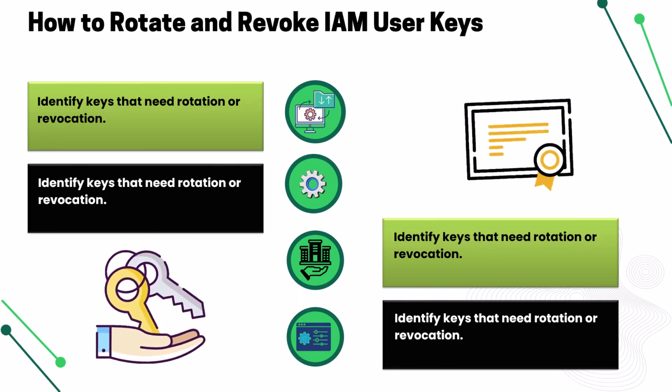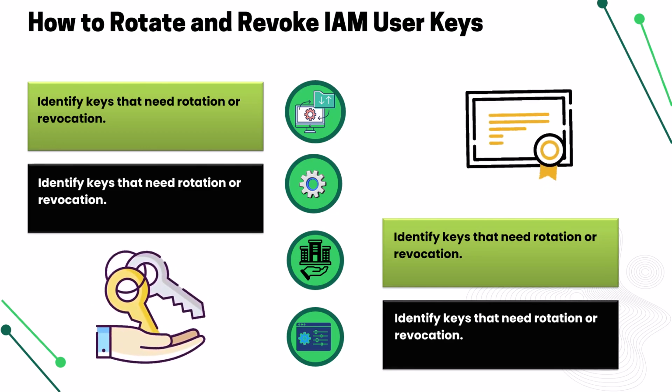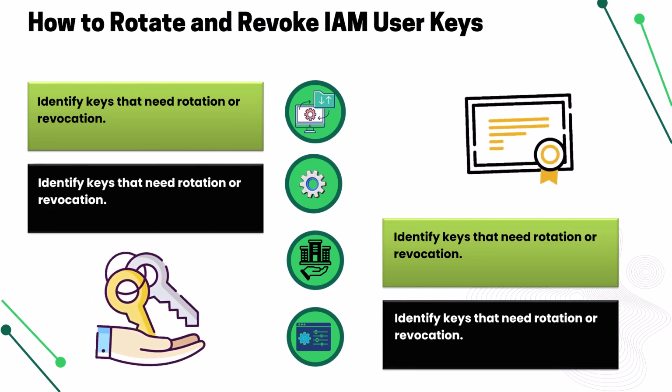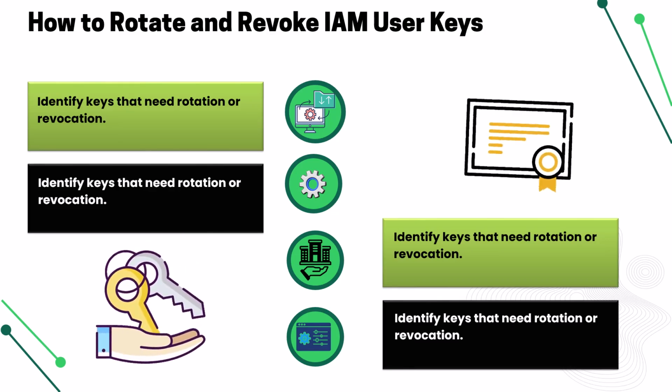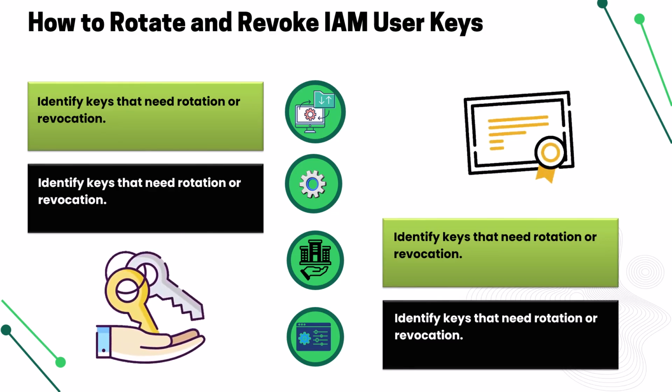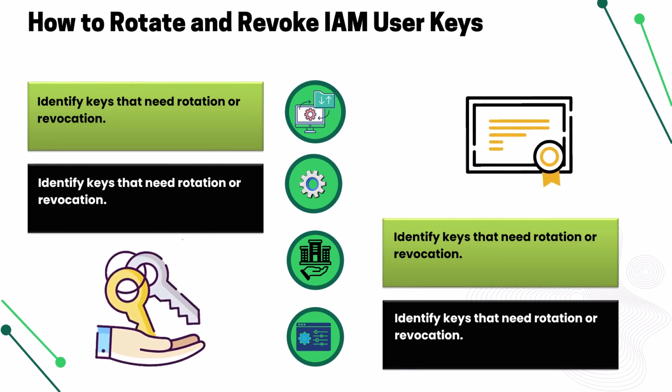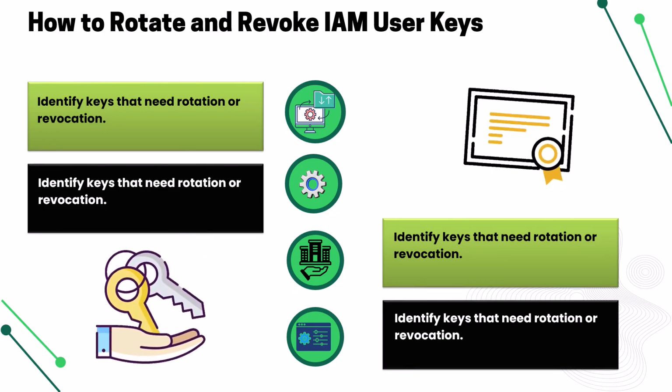Rotating and revoking IAM keys is like spring cleaning for security. Identify the old keys, generate fresh new ones, and update permissions. Once done, toss out the old ones, because outdated keys are a hacker's dream. And don't forget to keep an eye on usage. Security isn't a one-time thing.